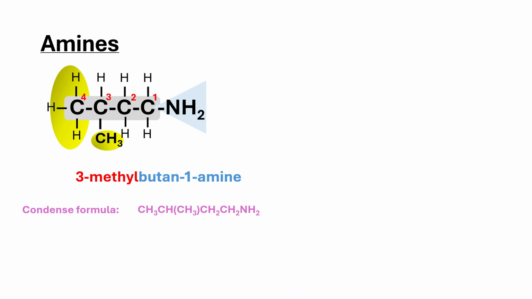Now I've highlighted 2 of this 1 carbon, so if you start looking from this point of view, you're going to see 2 CH3s from that angle. So we can also start by showing CH3 brackets 2, then that leads to C3 carbon, which is CH, then CH2, CH2, NH2, but I've condensed it down further by putting the consecutive CH2 in brackets to show it's repeating twice. And skeletal formula, which is the stick model that shows the structure without showing any hydrogens.